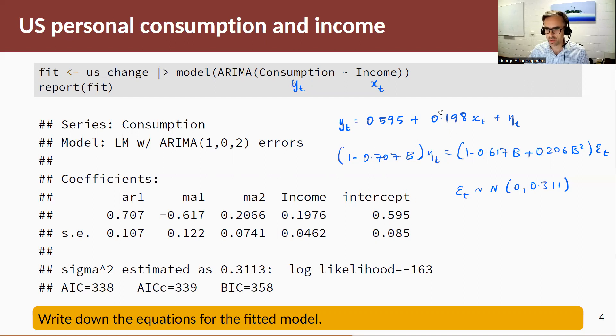Plus the marginal effect of income, plus our error process, this is our regression error. And our regression error has this dynamics, it's got an ARMA(1,0,2) if you want. So one autoregressive coefficient, the AR1 here, so we're going to write that in backshift operator notation using the AR polynomial. And on this side the MA polynomial, we have two MA terms, so an MA1 with a coefficient of -0.617 and MA2 with a coefficient of 0.206. And our innovation residuals, our residuals attached to this second equation are normally distributed, IID with mean zero and variance 0.311, that's the estimated variance.